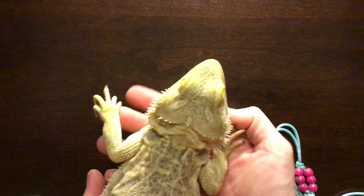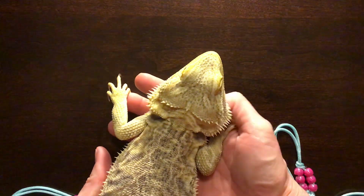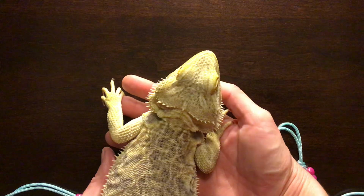Okay, so now for the fun part. So this is Miss Roxy, and she is pretty comfortable with her leash. She wears it fairly often whenever we take her to the pet store or out and about in the neighborhood.